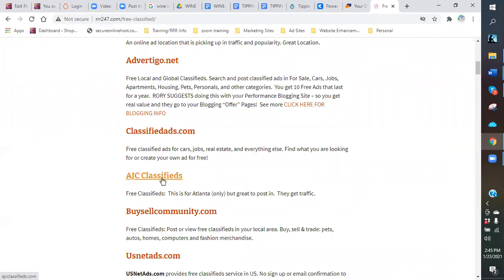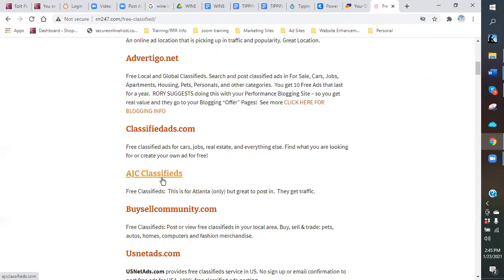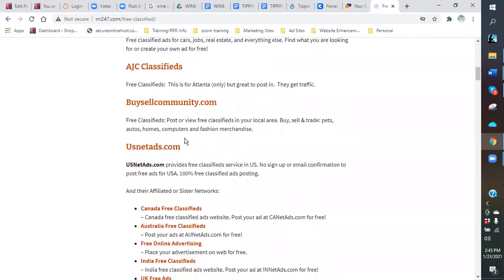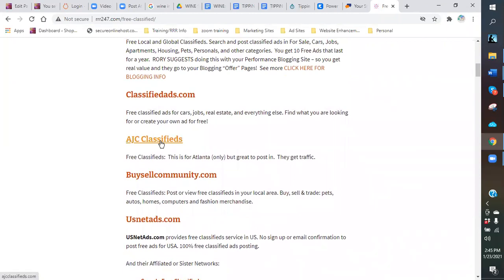It doesn't go anywhere outside of Atlanta, Georgia. When you click on that, oh, I see it now. Okay. But that's the one that asks for money. Yes, some of them have changed, so you have to go in and be cautious of it. I don't use it anymore. So if it's asking you for money, don't use it.